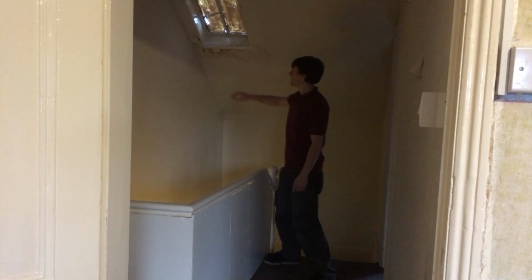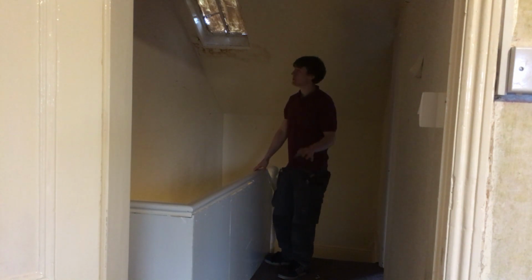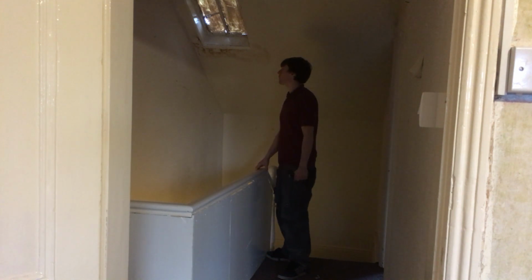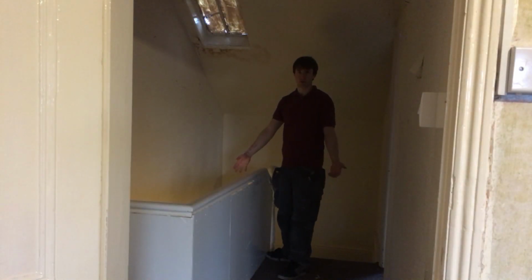We also have this metal frame skylight. We're going to be replacing that with a Velux of some variety. Whether or not it's the same shape remains to be seen. I think I prefer to get a wider Velux, wider and longer potentially, which they've painted over. I don't really get why, because it's going to be throwing light down here. Natural light in the hall, great. If I can get even more of it, even better.